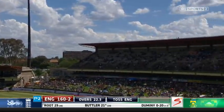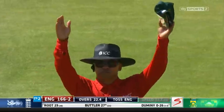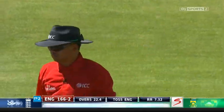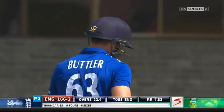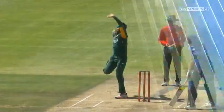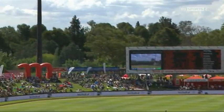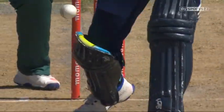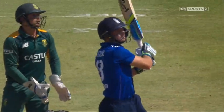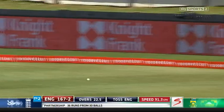Like that. That's 6. I guess Root just knocks it around, but even Root, when needed, he can have a go as well. It's a long batting lineup, so there is a little bit of license. Fabulous hitting. Great wrist through the ball. These are the kind of deliveries that have affected JP Duminy's bowling of late. He's lost a little bit of confidence, and every once in a while you bowl a bit of a half tracker. And to Buttler, in the kind of form he seems to be in so far today, he's not going to miss out. Away for 4.